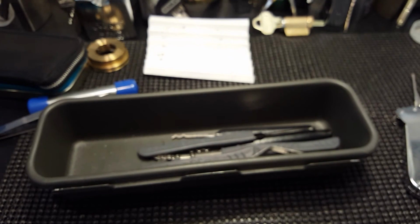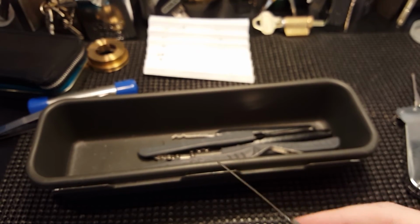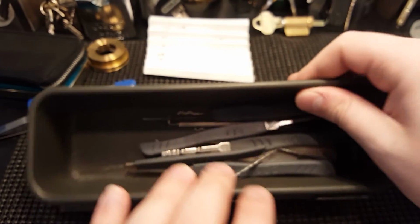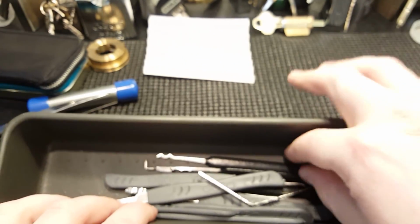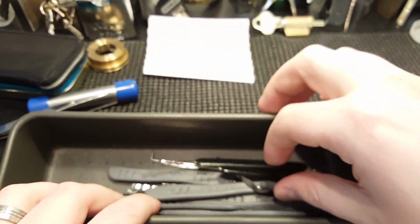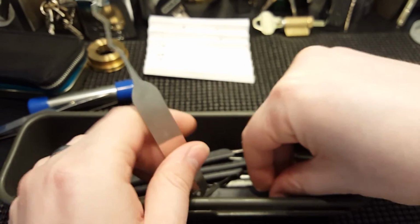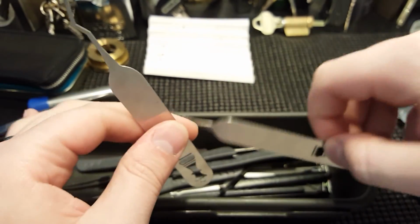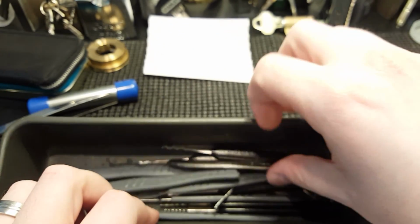Maybe I'll get it on camera, but I had to make this little tool. It wasn't very difficult, but I was kind of proud of myself because I'm really not too good at building tools and things like that. And then I have a bunch of rakes in here from Sparrows. These things I didn't really find a use for, these king and queen picks. Maybe I'm missing something, but I haven't really been able to do anything with those.